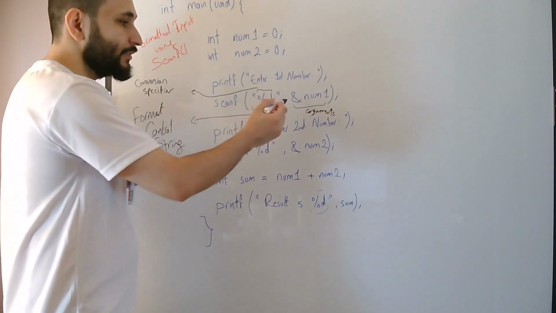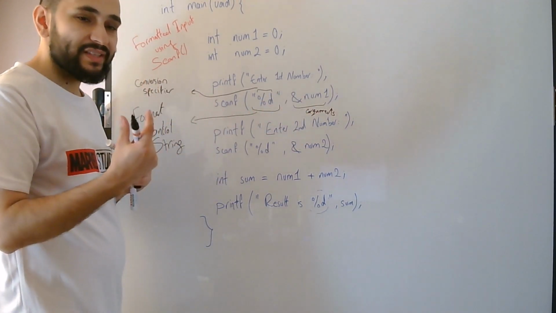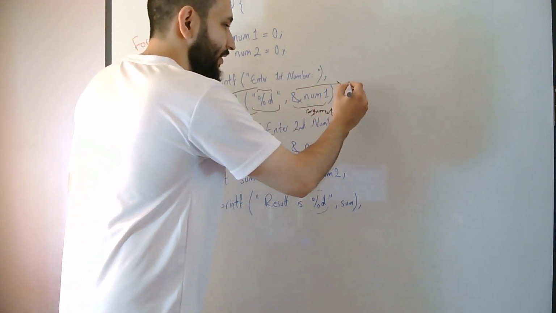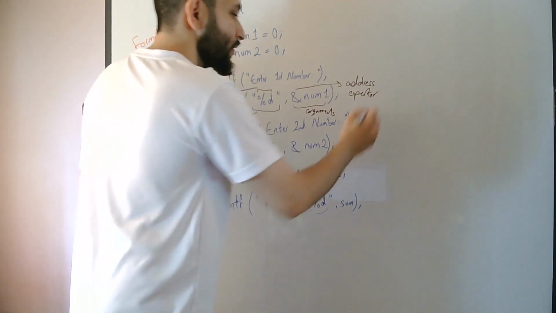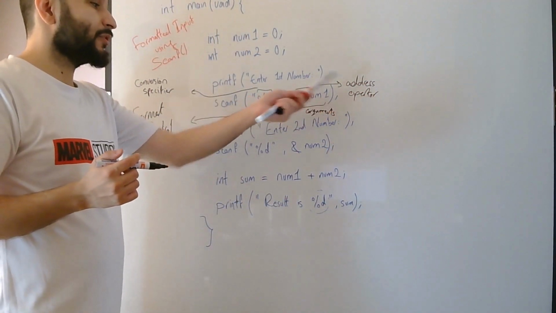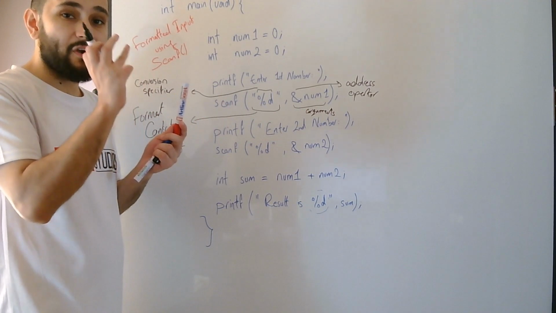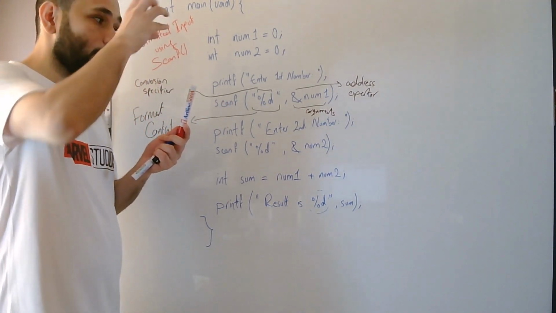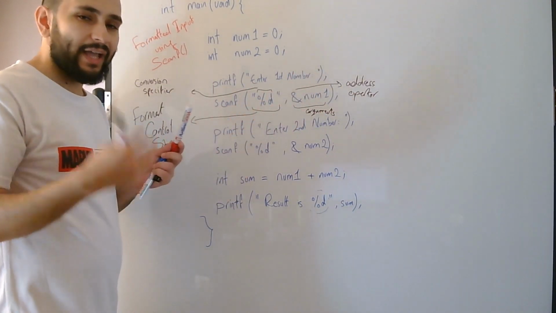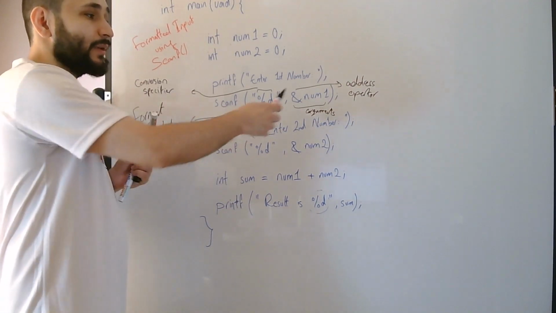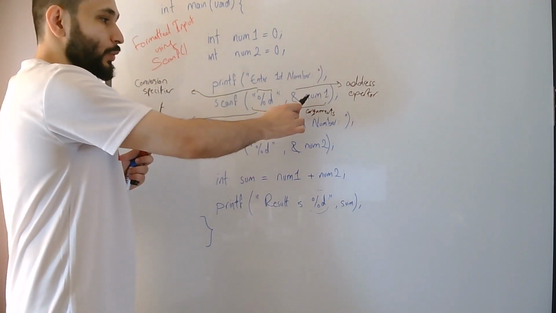You notice that we have used this ampersand sign with the name of the variable. The ampersand sign is called the address operator. This address operator provides the address of the variable so that the scanf function uses the address of that variable and stores the value into that address. That's why we use this address operator in C. In other languages this is not very common, but it is very specific to the C programming language.